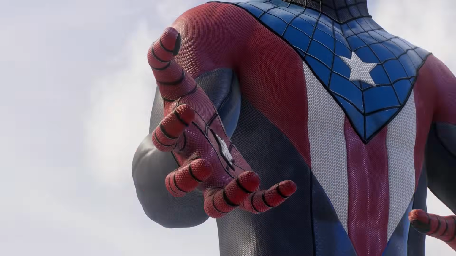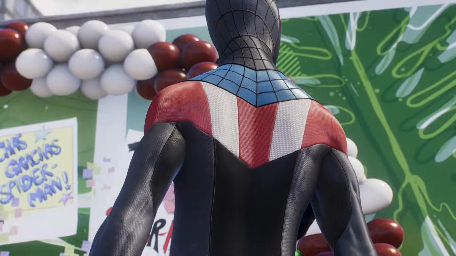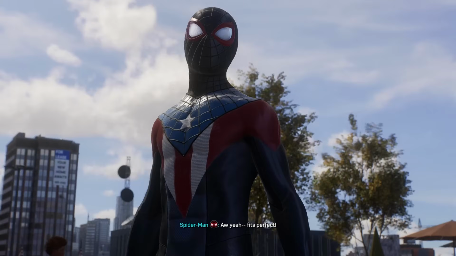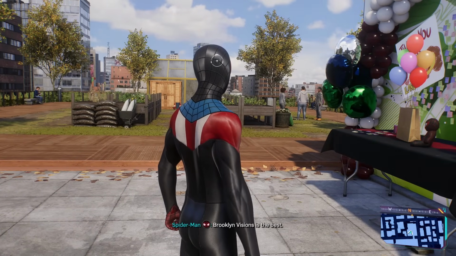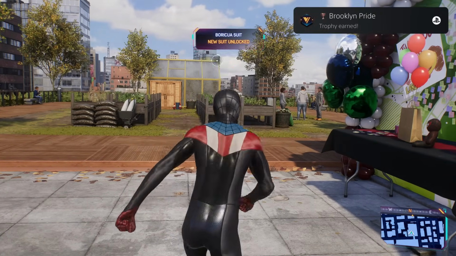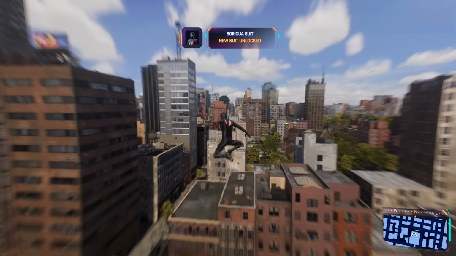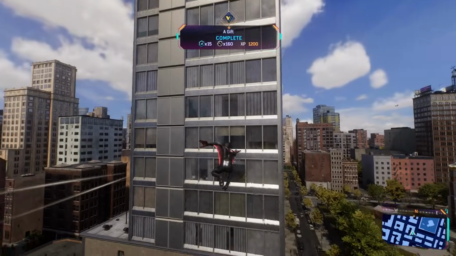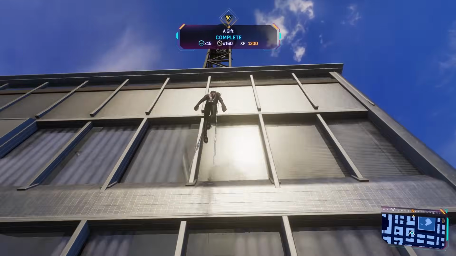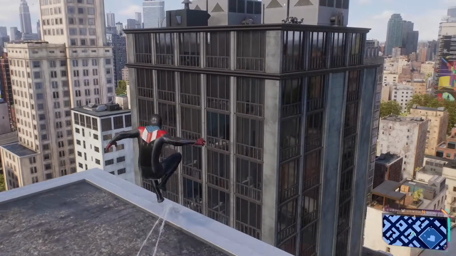Wait, I guess we did a costume change? Oh, that is a costume change and a half! Yeah, it's perfect. So this is the Boricua costume. I hope I said that correctly. Which is, of course, the Puerto Rico-inspired design for Miles. And I wonder if maybe that's why the spider bot wasn't popping up.